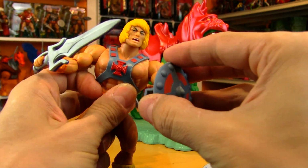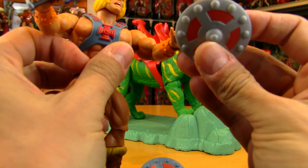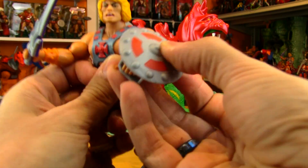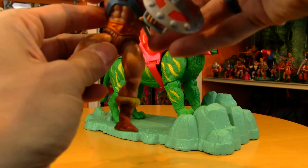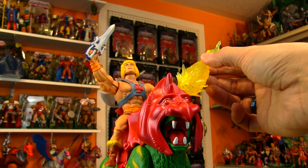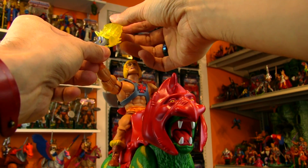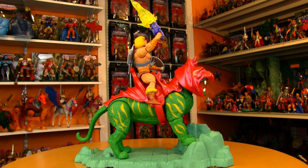Here we go. Lose the original shield and give him the new one, and give him the metallic looking axe as well. And the final piece is the lightning blast from the original Battle Armor He-Man. It's a beautiful looking Battle Cat, beautiful looking stand.